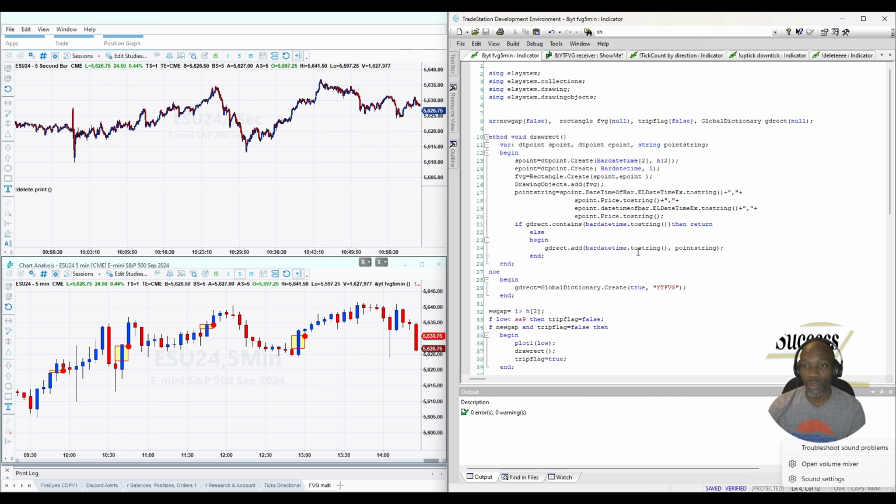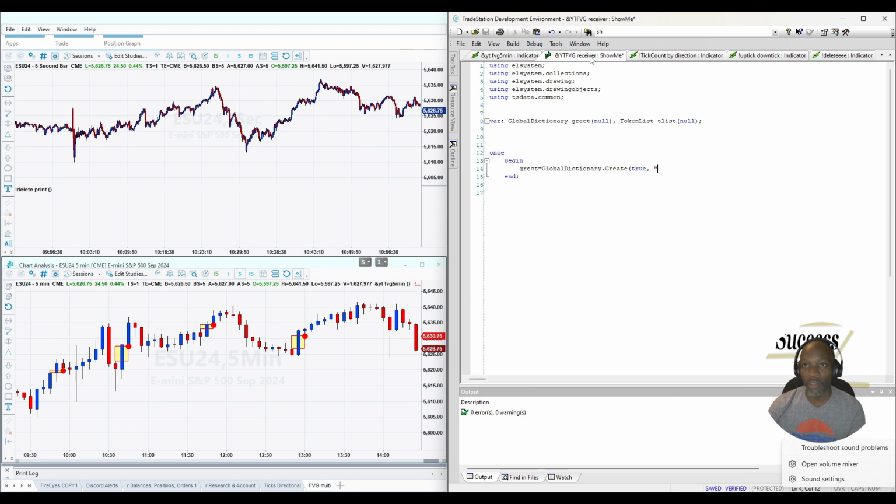Okay, and that name was YTFEG. Okay. So now we pulled that over. Once we need to go ahead and... well, we don't need to pull the data. Typically, when I'm using vectors and stream writers, I have to pull all the data in first. But because the global dictionary is shared, we don't have to pull it in.